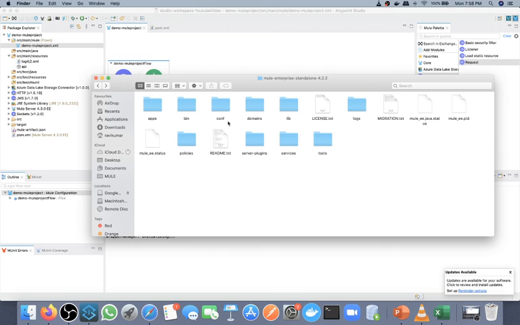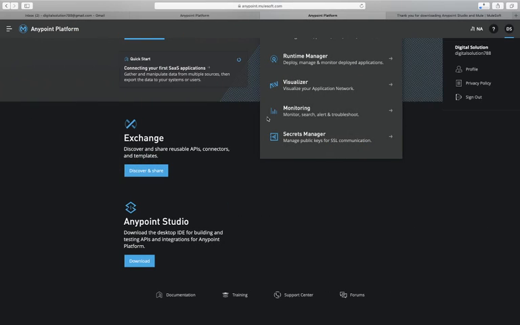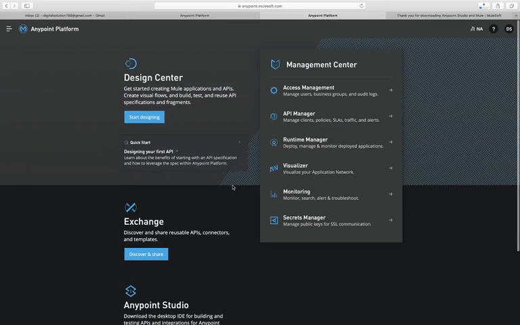Either we can run on the integrated runtime, or we have Mule runtime standalone edition, or you can say enterprise edition, where we can run, or we have a third option, the Anypoint platform. Anypoint platform contains CloudHub where you can run your Mule application. So this is all about the basics of the Anypoint platform, Anypoint Studio, and the Mule runtime. We will discuss each component in detail one by one in different lectures. Okay, thanks everyone.